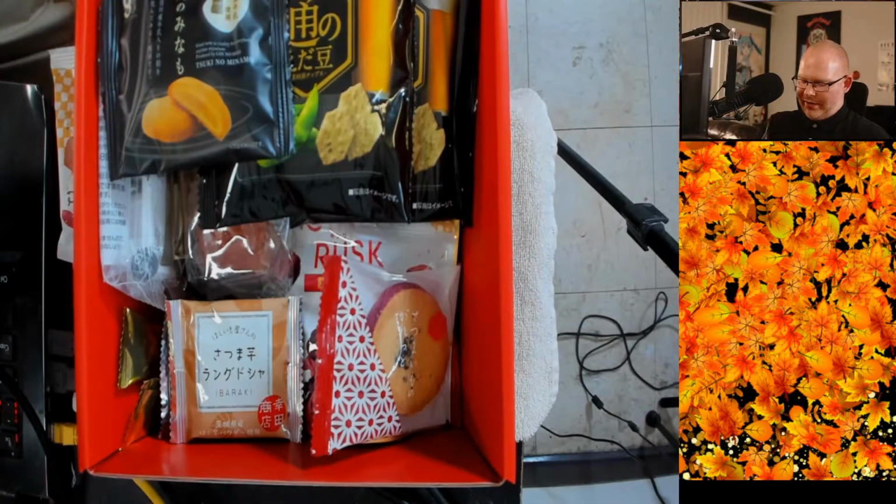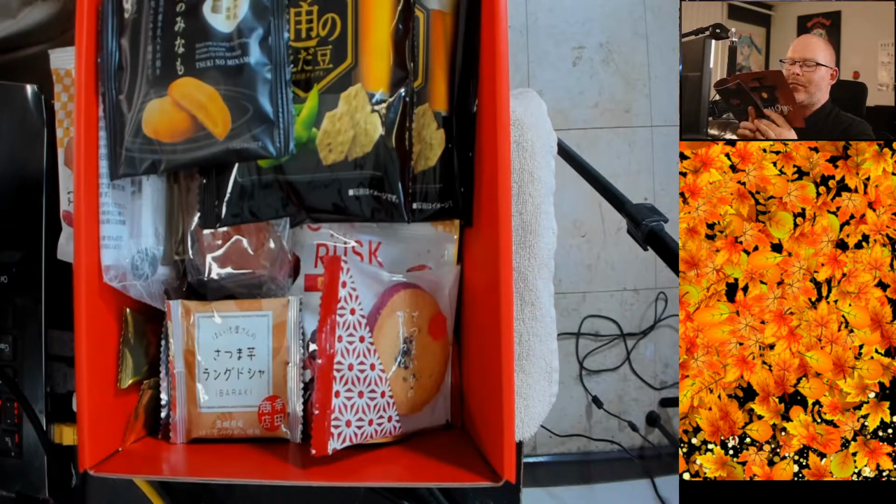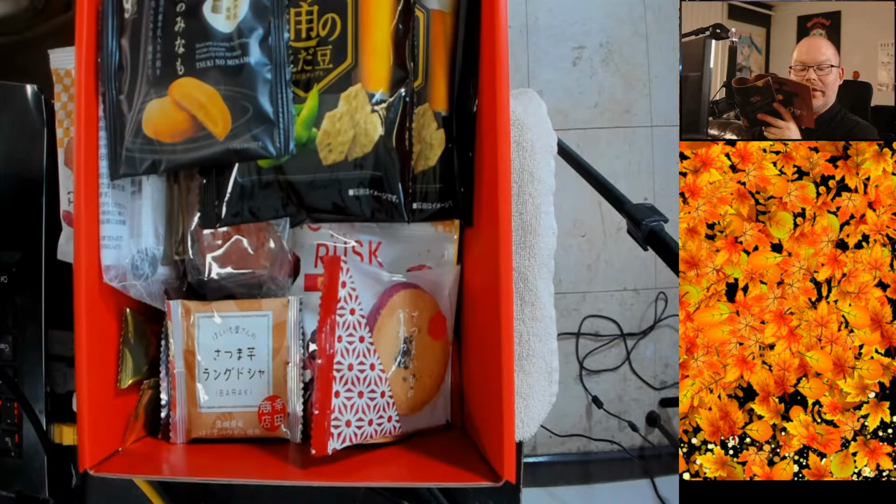One should be easy enough to find. It's on a page next over to it. Okay, so this is called the Spotlight Snack. This is the sweet potato kinsuba. Celebrate the Otsukimi, the moon viewing festival, with kinsuba, a traditional Japanese snack that has a history of over 400 years. Typically shared during special occasions, the popular treat is made with simple yet sophisticated ingredients, including sweet potato, a staple of autumn that's offered to the full moon. The sweet potato kinsuba is made with Naruto Kintoki, a famous sweet potato that has a deep flavor and rich texture. The snack also has an edible coating made of dough.